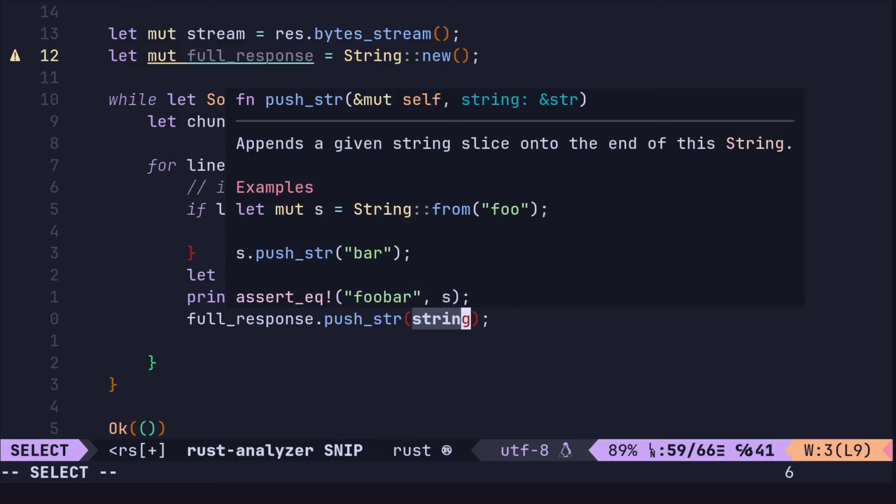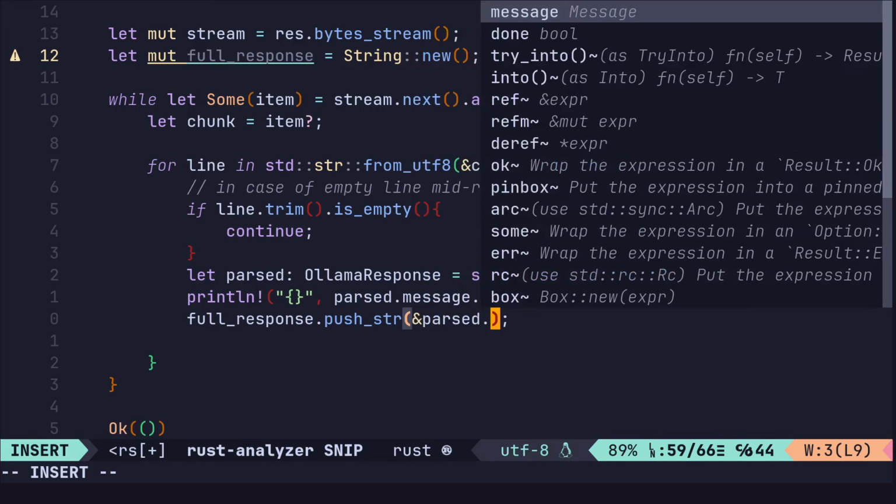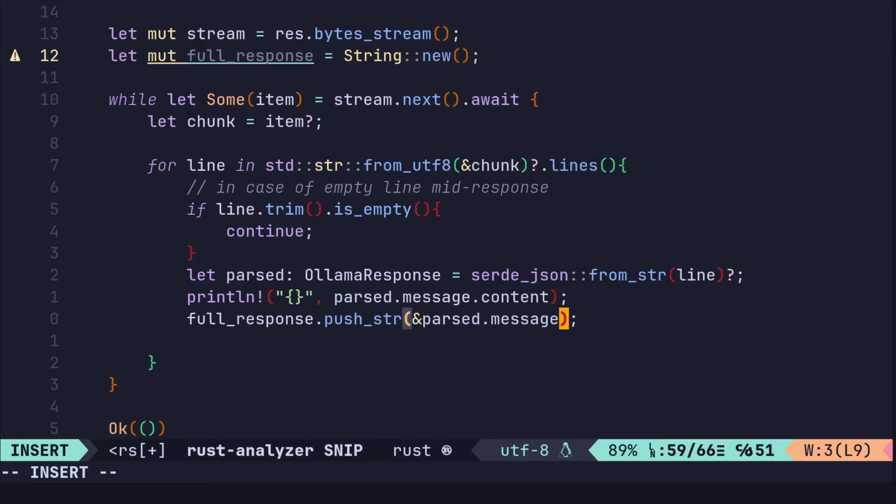And then we want to pass what we've just printed to the shown on the screen, which was we just borrow that past dot message dot content. It sounds sort of hard work or long-winded, but it's not, because if you've got Rust Analyzer, it just keeps offering you exactly what you need.